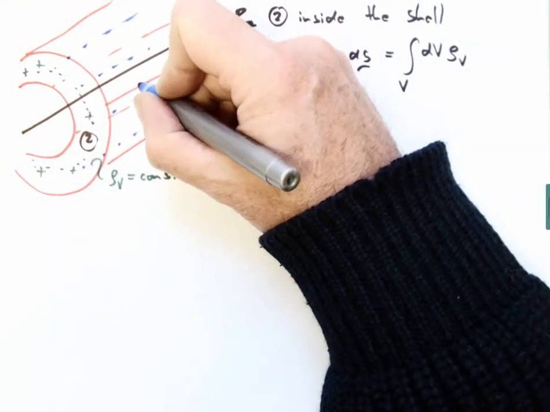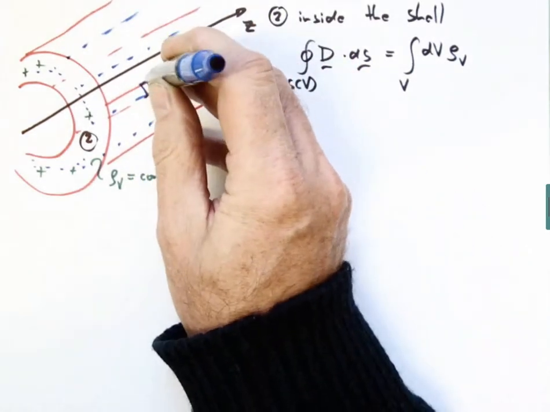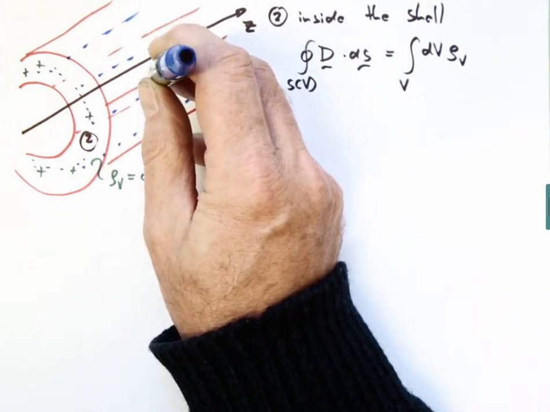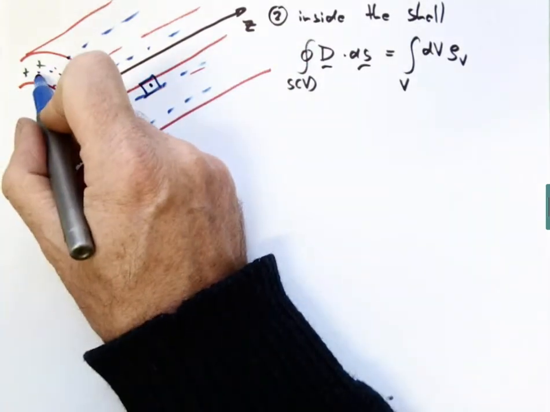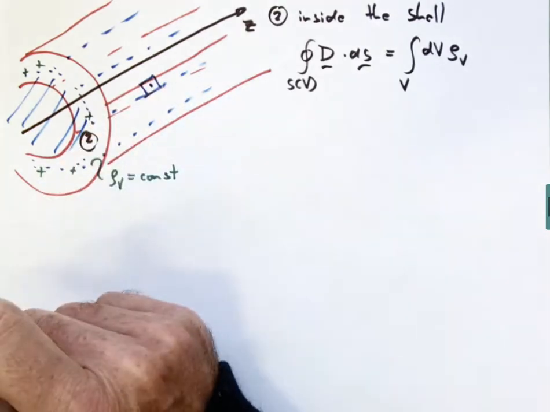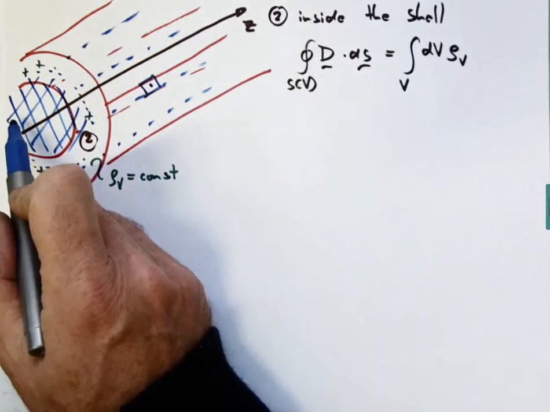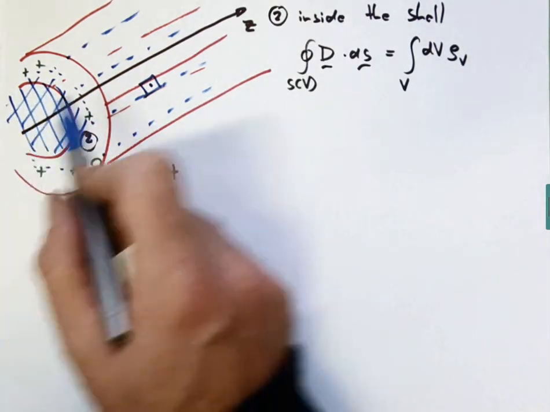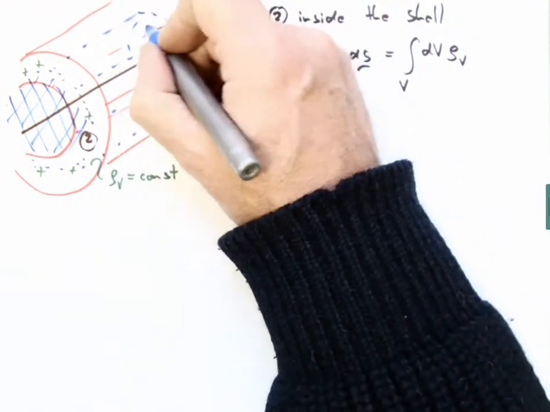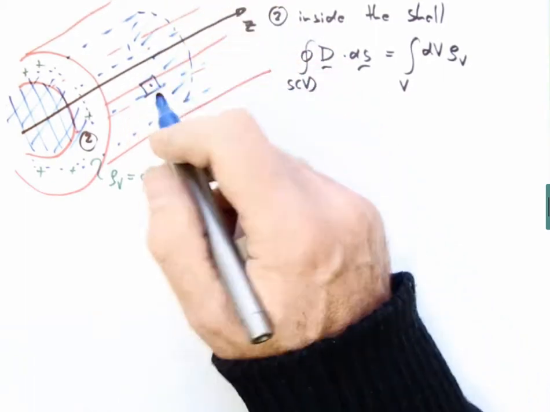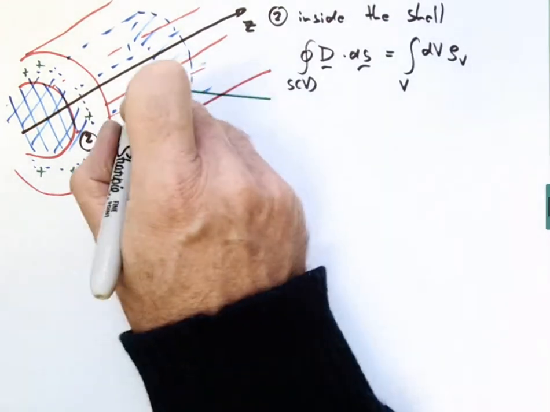And again, because of the symmetry, we expect that any field vectors will point through the mantle, perpendicular to the mantle surface. Because of that, there won't be any contribution to the integral over the faces of this virtual Gaussian cylinder. So we can ignore in our integration the faces, this one and the one on the other side as well. Those two faces do not need to be considered, because the field lines from this will always be radially outward.